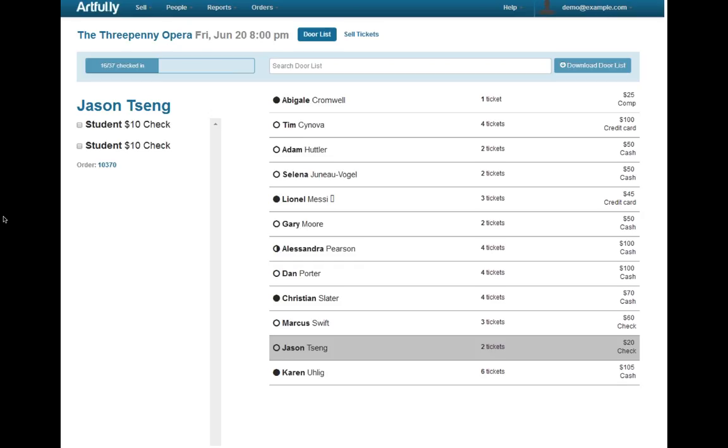The way that Artfully is set up is that you only turn on the functionality that you need. So every account starts with being able to sell free tickets, and then you can add functionality like selling paid tickets, or if you are a 501c3 organization, you can take donations through a 501c3 donations kit. Fractured Atlas sponsored projects can sign in, and we turn on a bit of functionality for them to take donations as well.